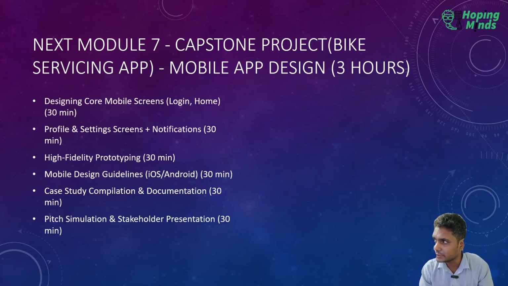This 3 hours seems wrong. Let me change that. This will be 6 hours, and there will be 12 chapters. I don't see that all the 12 chapters are mentioned here. Out of those 12 chapters, 8 chapters are basically for creating screens, the home screen, and prototyping. Let's go ahead and see that as well. I'll just put in all the screens we are going to do within this module itself, so you'd be able to recognize what your next task is going to be.